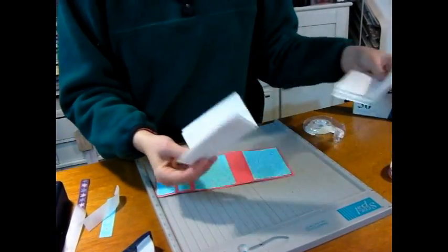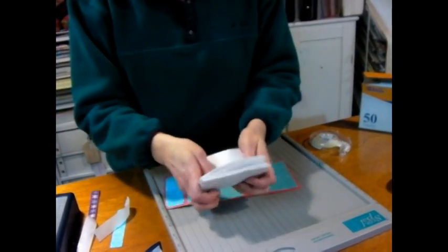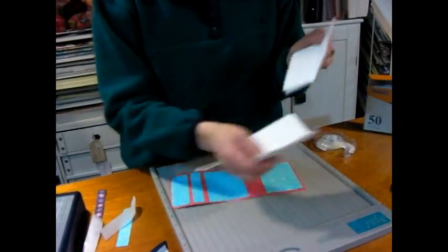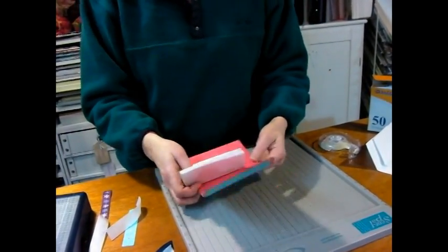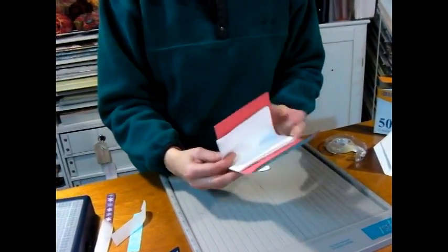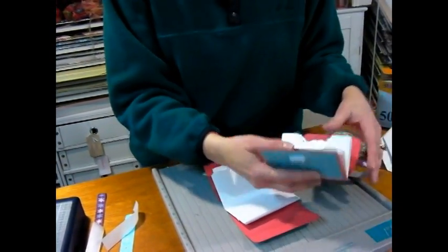And I've already done a few here, and this would give you about 10 pockets. I don't think I need that many, so I'm just going to set those to the side. Now these are going to be stitched on the inside of our folio like that, so they'll all open up like they do here in my little example.